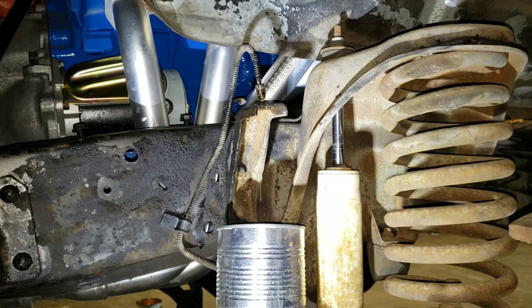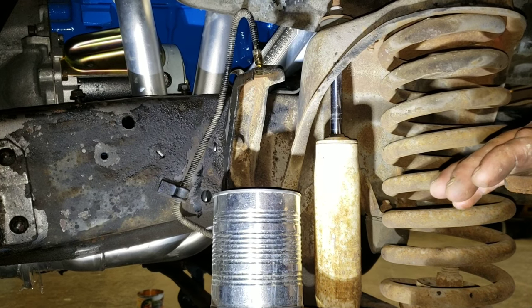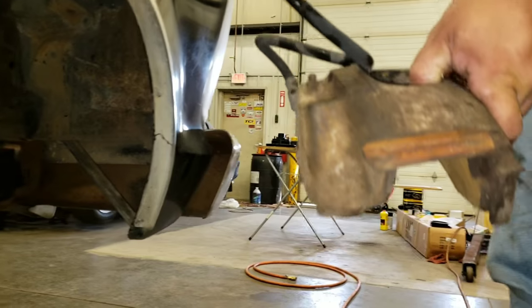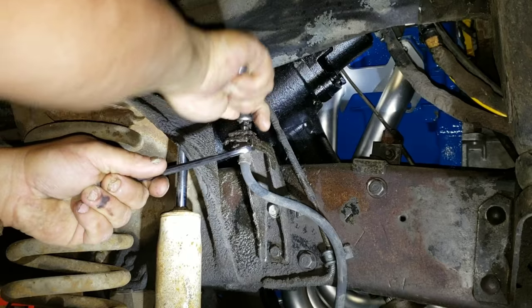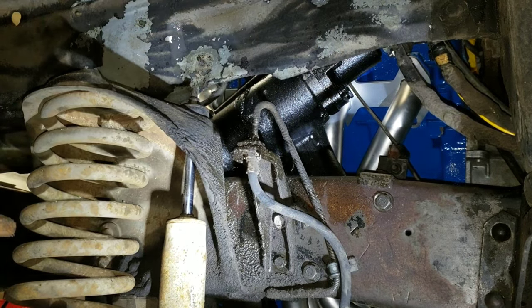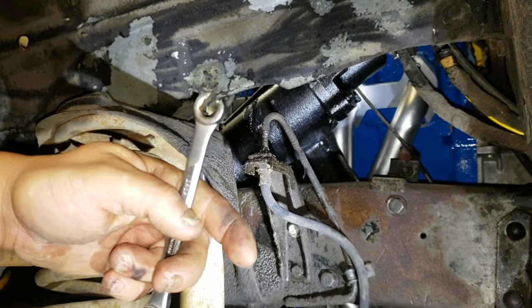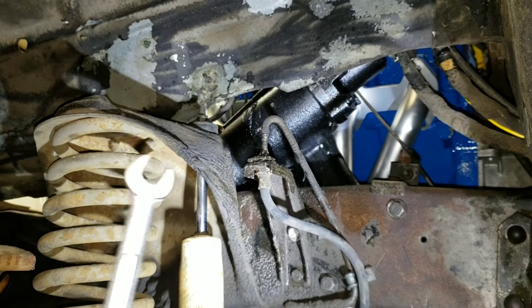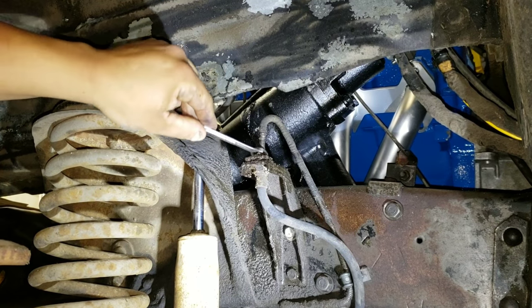Caliper and brake hose. Now we force air into the lines. That'll just catch. We'll just have to have somebody hold it out a little bit better. This is just scrap. Broke loose a lot nicer. Automotive basics. You break them loose with a tubing wrench. I almost called it a pipe wrench, really isn't. It's a tubing wrench. Because these will round off, ones like this will round the corners of the collars. Once you break them loose, then it's easy. Comes off with no trouble. That's if they break loose.